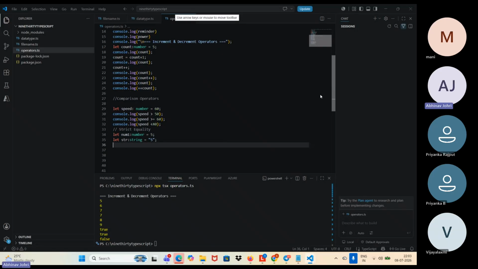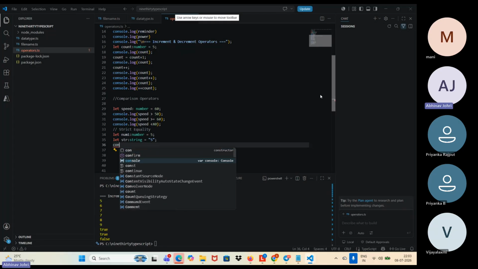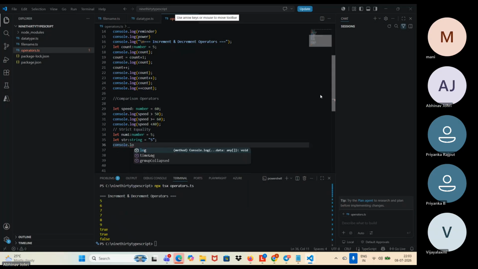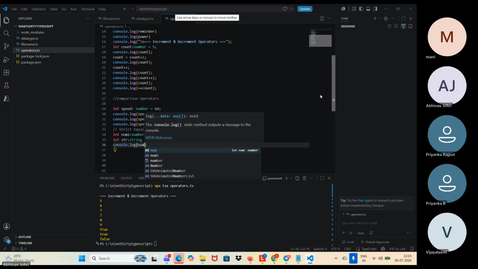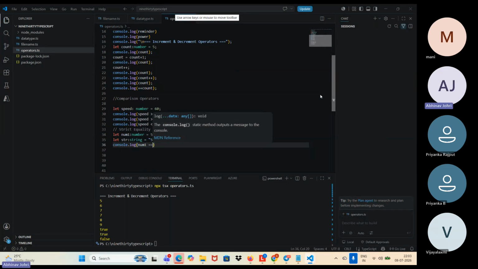Now there is something known as strict equality. Suppose I go over here and put the console. Strict equality means I give num1 three equals signs, and this is known as strict equality.